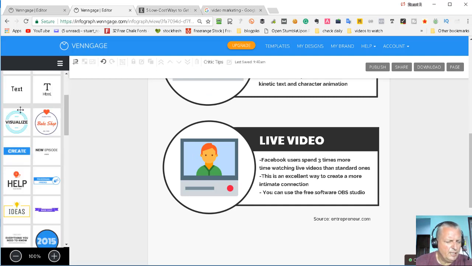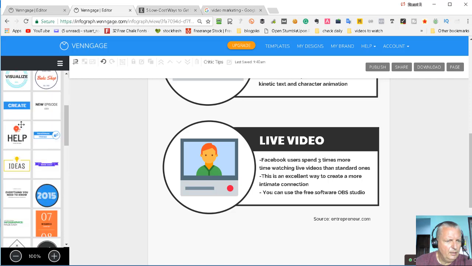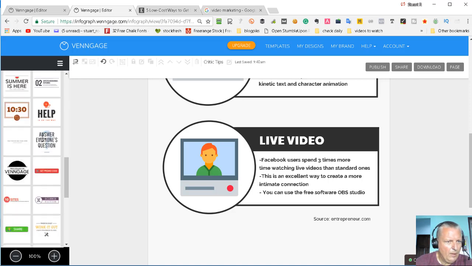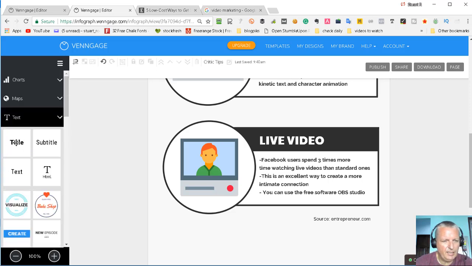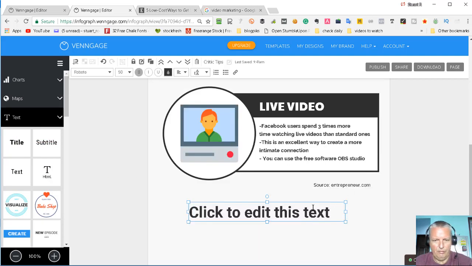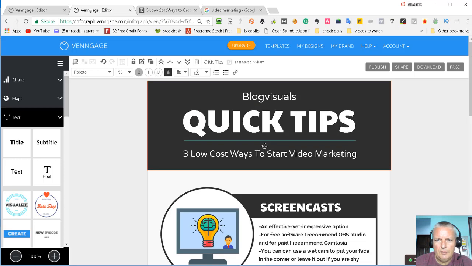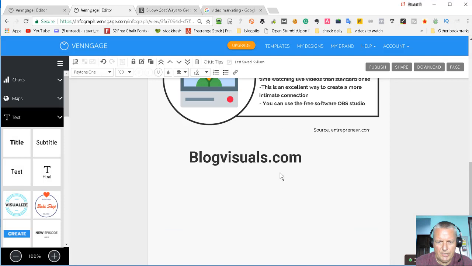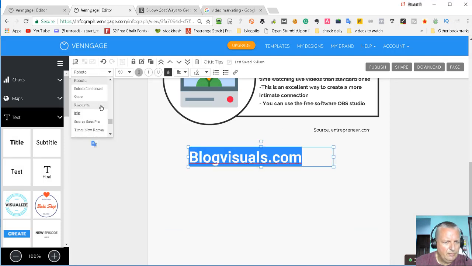And over here I can go up to text. And there are some different ways you can add text. You can put kind of an icon thing around it. You could do it like that. Or one of these, but they don't really fit what I'm doing now. So I'm just going to click on title and drag that across. And I'm going to Control V to put this inside. Might want to make it a bit bigger. What text was this? This was Paytone 1. Maybe I want to make it match that. Let's do that Paytone 1.